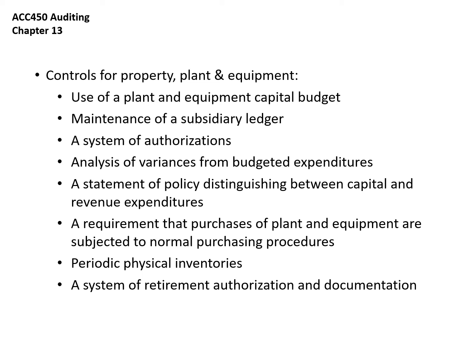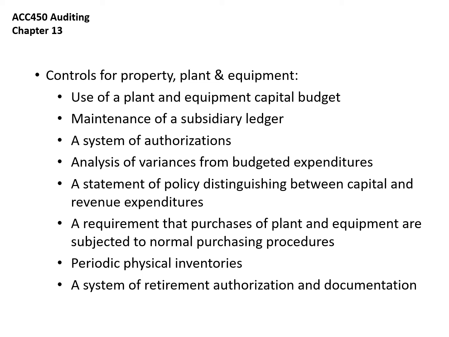Well, a subsidiary ledger for fixed assets might have different categories like computers, trucks, cars, machinery, and rolling stock like forklifts inside the building. Within each of those subsidiary ledgers, I would break down each computer I own by serial number, each vehicle by VIN number, and keep track of that detail.